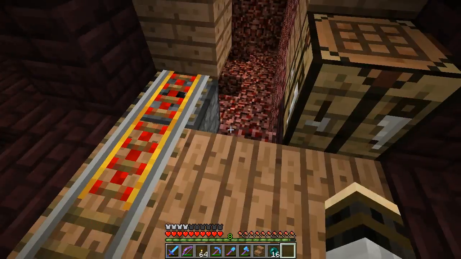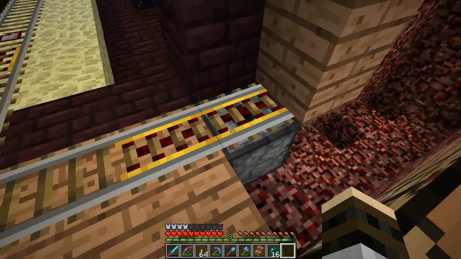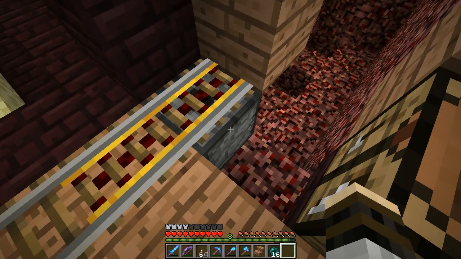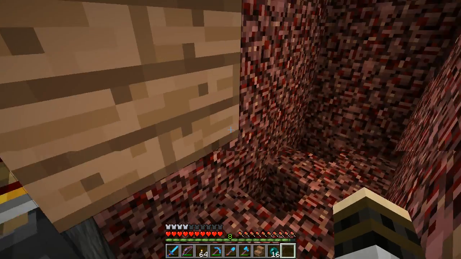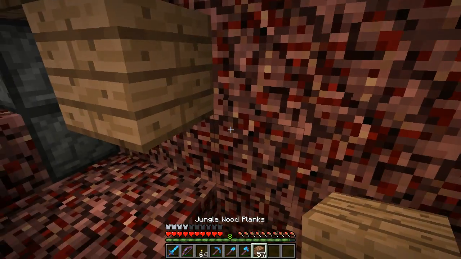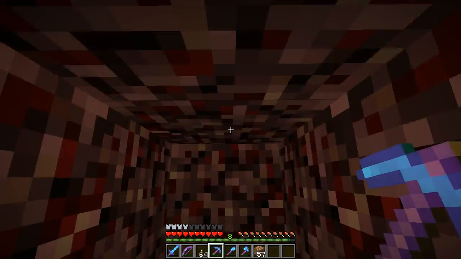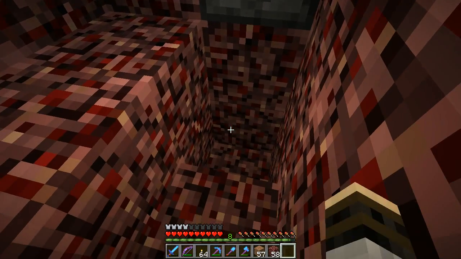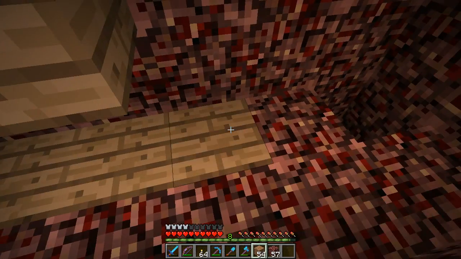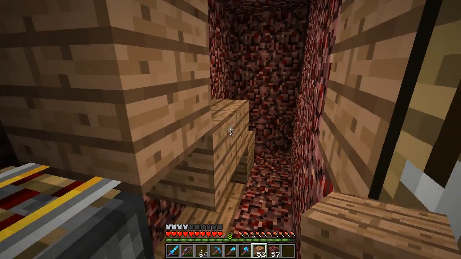Now, if we do this, it does not power the dropper. What we need to do is send another signal once this has turned off to cause the dropper to put the minecart in here and then dispense it. And the way that we do that is like so. We're going to... Oops. Put that back in there. We're going to run redstone along this way. Let's do it like this. I think that is the way that works.